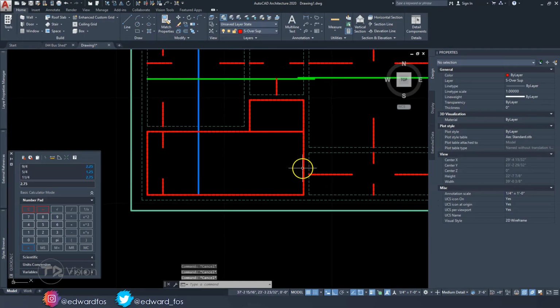And I would need one here as well as one here. So what's the distance from here to here? 14 feet 6. So 14.5 divided by 4 would equal 3.625. So I need to draw 3.625 feet.